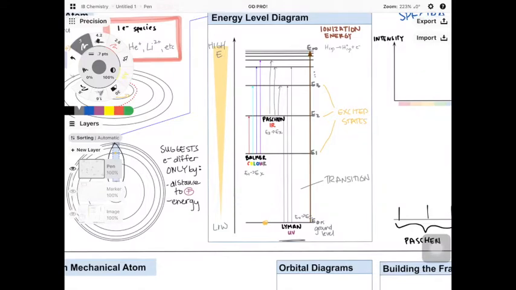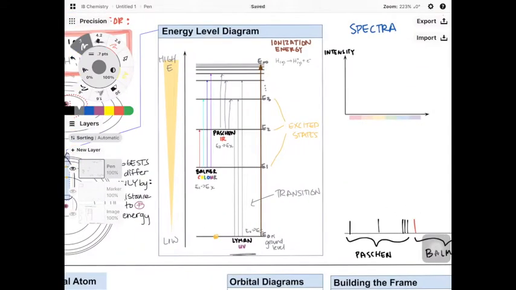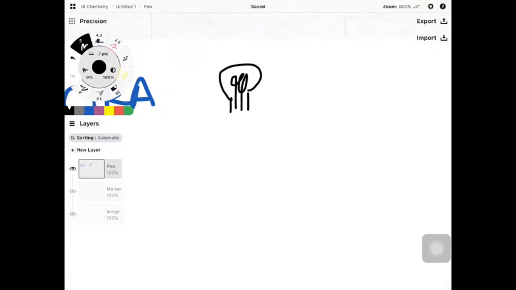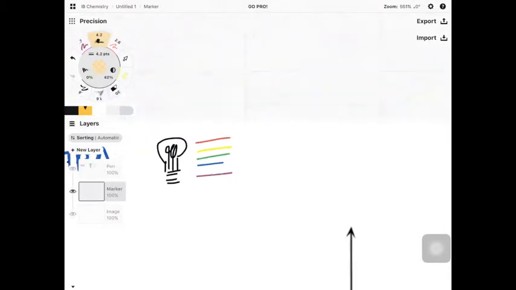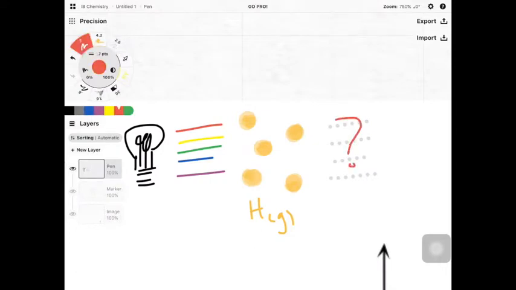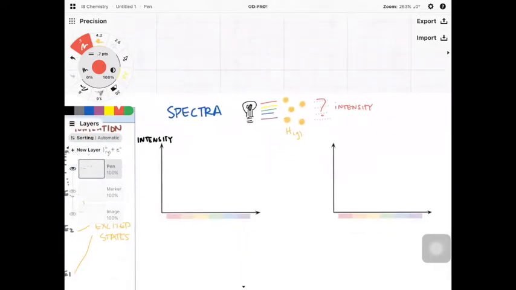Now, each of these different transitions actually require different amount of energy, and that different amount of energy can be seen in the type of light that they absorb. So let's take a look specifically at what Bohr did to come to his model. What he did is he had white light, which is made of all the different colors of light, and he shone that light into a bunch of gaseous hydrogen atoms, and he basically shone the light through and measured what kind of light, what color, what frequency, what wavelength of light was passing through the hydrogen gas.